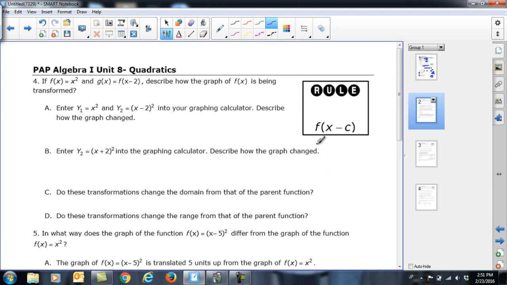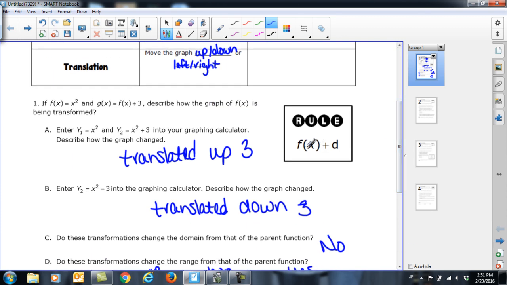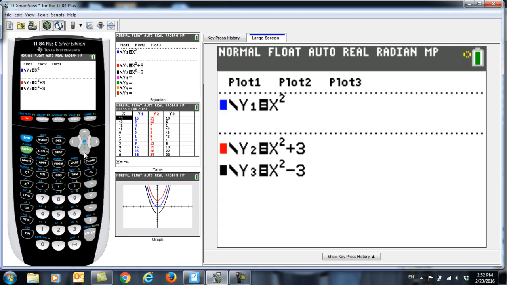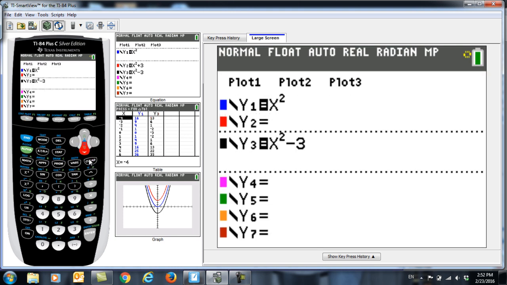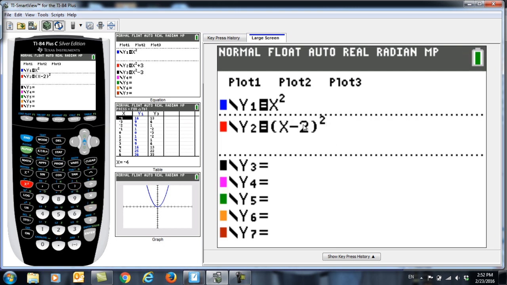So let's talk about the difference between adding and subtracting a number to the x squared. So I have the function x squared plus or minus a number, compared to taking the function and adding or subtracting the number inside with a quantity and squaring all of it. So I'm squaring even the number that's being added or subtracted. So now I'm going to do x squared and then the quantity x minus 2, all of that squared. If I go back here to my calculator, I'm going to leave y1 the same. My y2 is going to be the whole thing, x minus 2 squared. So I'm not just squaring the x, I'm also squaring this 2.